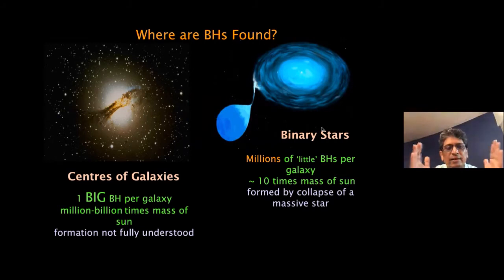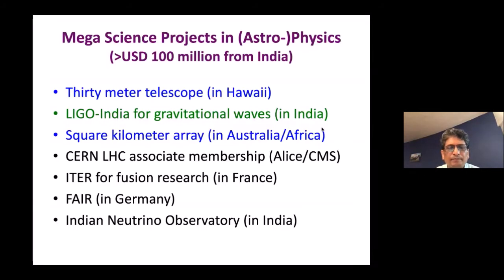So what about these black holes in the middle? For a long time, through X-ray observations, people have claimed that there are 100,000 solar mass black holes that have been found, but nobody's really been able to find things like that without a caveat or unambiguously. So in India, we have this project that I'm going to talk about, which looks at finding black holes that are more massive than these black holes that you saw, through another method, not through electromagnetic waves at all, but through gravitational waves. And one of these mega science projects in India is LIGO-India.